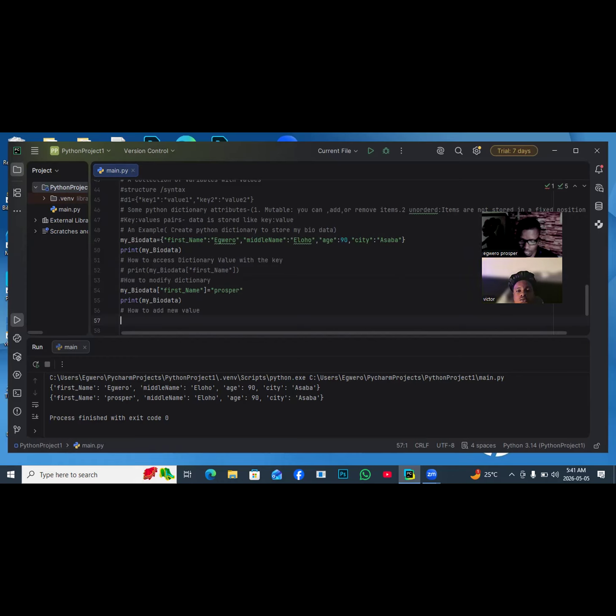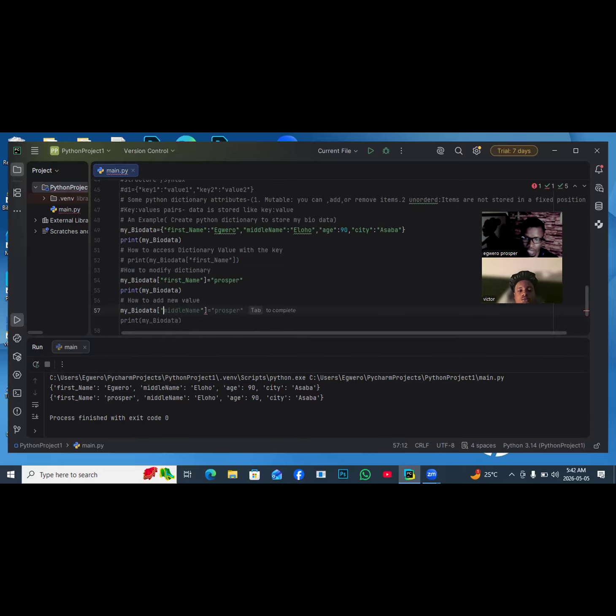So the syntax is that I'm going to start by calling the dictionary that I want to add an additional value to. Then I will use the square bracket again. This time around, I am defining the new key. In this case, my new key is going to be address. So I want to add address to my biodata.